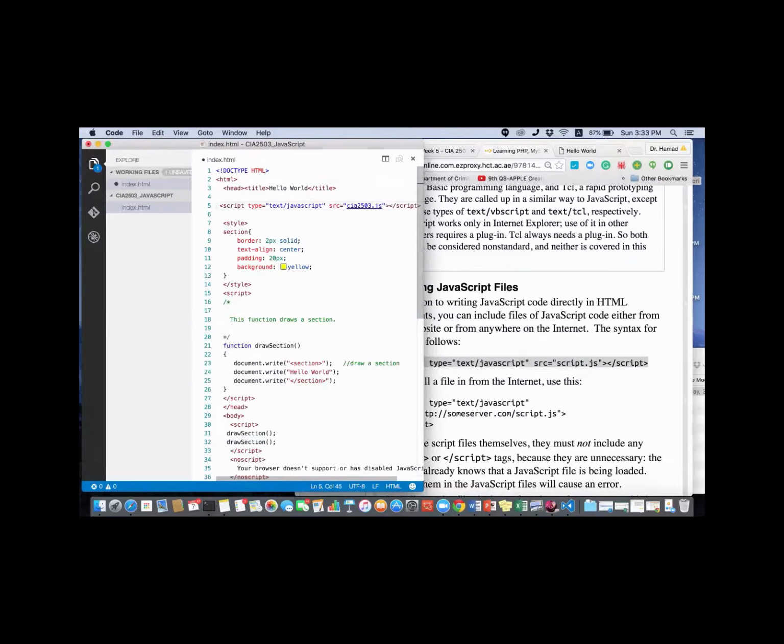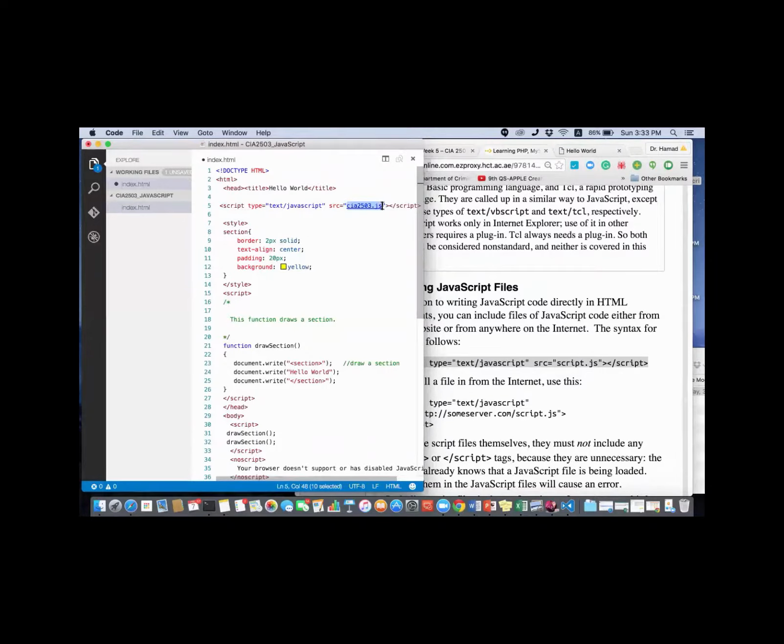Yes, that's a file we'll create, and the syntax is, as you can see, similar to linking a style sheet, but you don't have the rel, and instead of href you use src. That's something you need to remember.